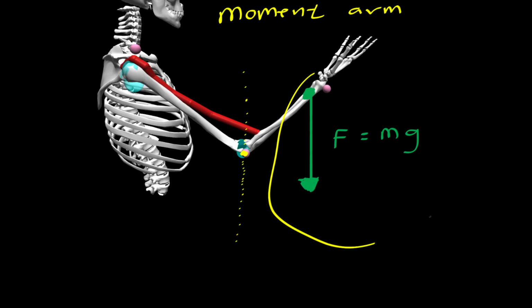Some force, in this case gravity, is going to induce some amount of torque at this axis of rotation that we care about, the elbow. And that torque is going to be equal to the product of this force and its moment arm, which if you look up in a textbook, it will say a moment arm is the perpendicular distance from the line of action of the force to the axis of rotation, which is a totally unhelpful definition because nobody knows what that means. What it means is, from the direction of the force, which is this way, it's whatever offset there is from the axis of rotation.